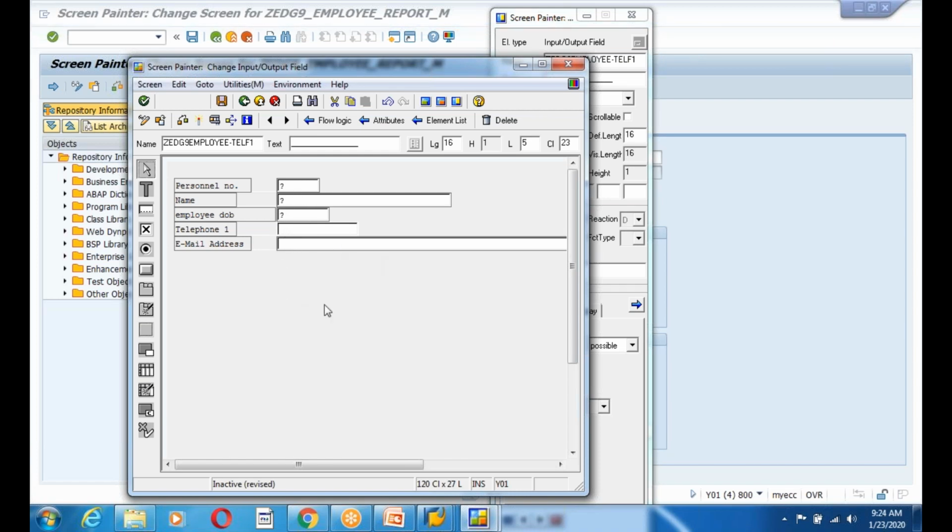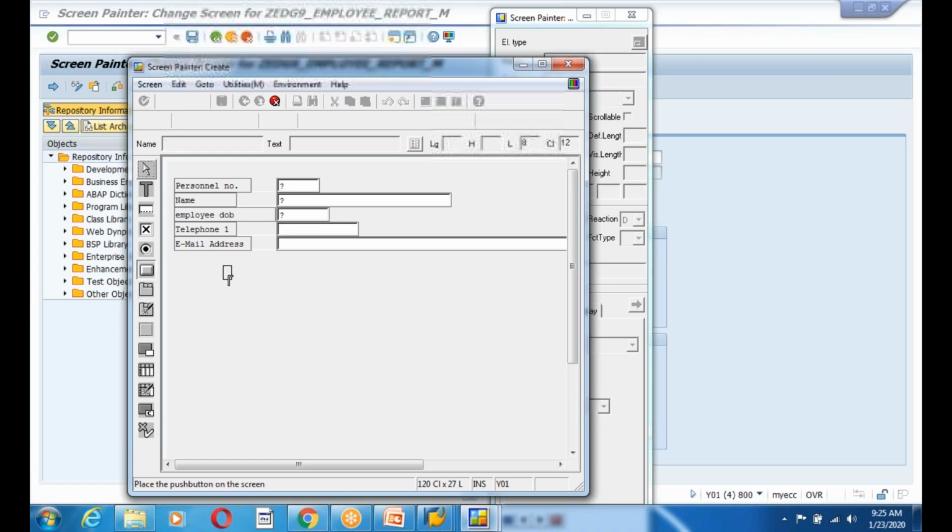So this is my first screen, guys. Okay, so this is my first module pool screen. Then what I need to do is, when I perform a save, here I will put two buttons. One push button here, one push button here. So when I click on save, the data should be saved in the database table. And when I click on next, it should go to the next screen if I have one. When I click on back, it should come back to the initial screen. Those are the three options which I am going to design.